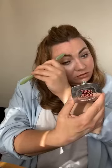So now I'm gonna show you how I create the same thing, but with the pencil. See what I mean? And maybe it's easier with the pencils, however it feels good for you. So we're just gonna take the brush, and I'm gonna use the same mirror, and we're just gonna take this out. See, it's super easy. But do you see how nice it is? We created on point brows for how everybody wants really thick brows. But we're gonna do it now with the pencil.